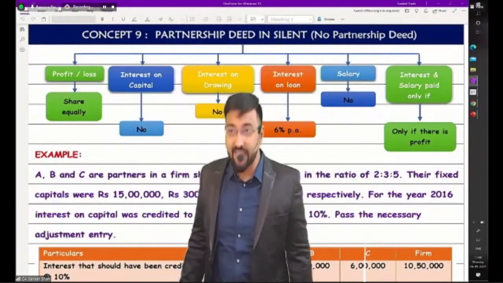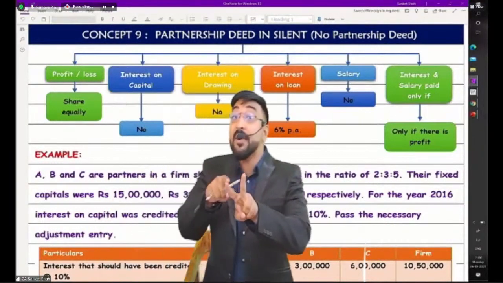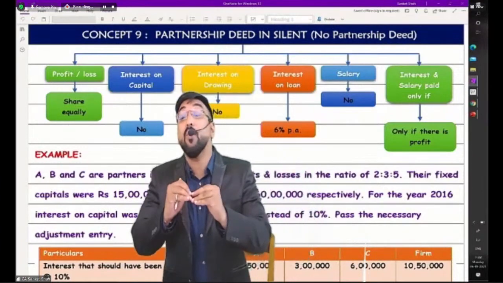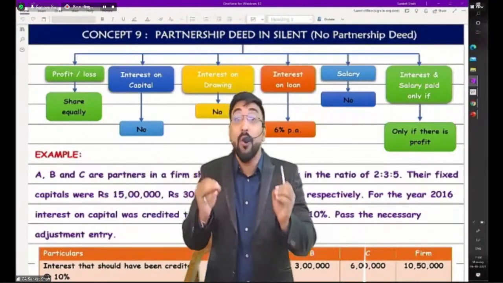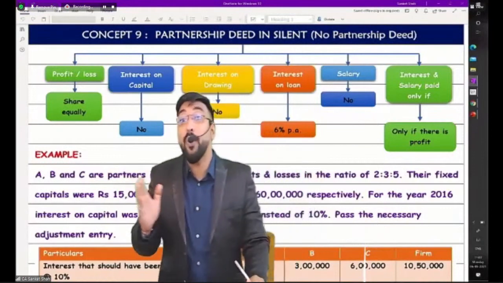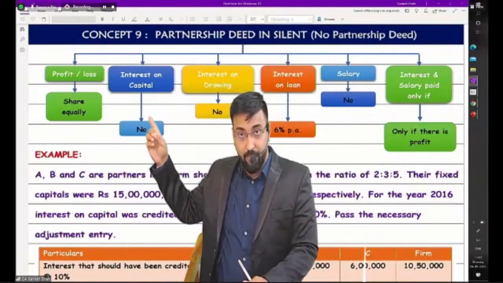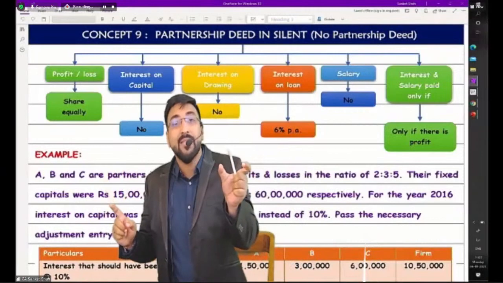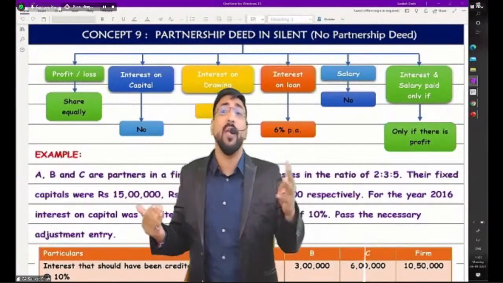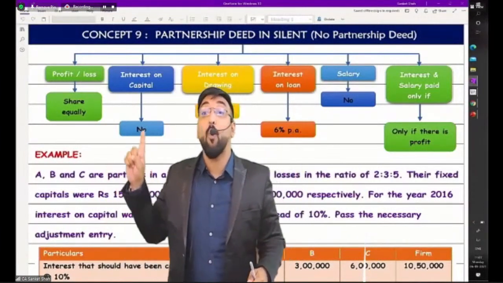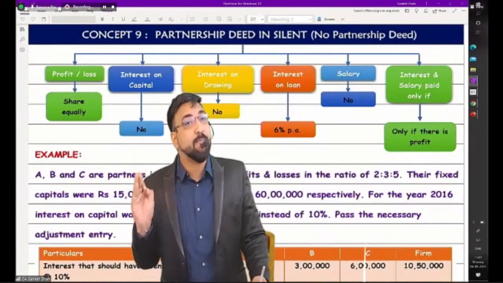Interest on loan, yes, there is interest on loan. So you have to pay 6% interest on loan. Now remember, capital is different from loan. Capital means this is given by a partner as a form of ownership. Capital can be bought back at the time of dissolution. And remember, for a loan there may be some time limit. So they have to define at the beginning whether this is capital or a loan. On capital, they won't get any interest, but in case of a loan, they will get interest at the rate of 6% per annum.